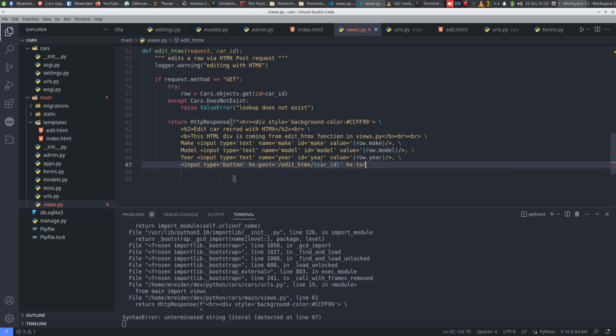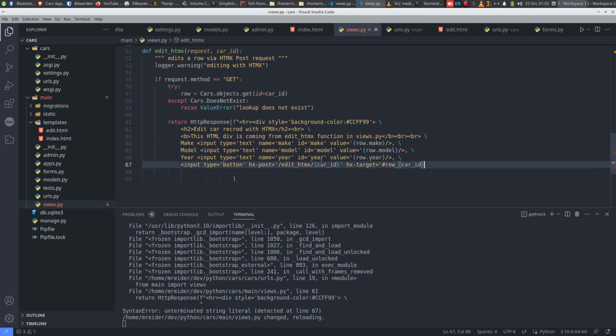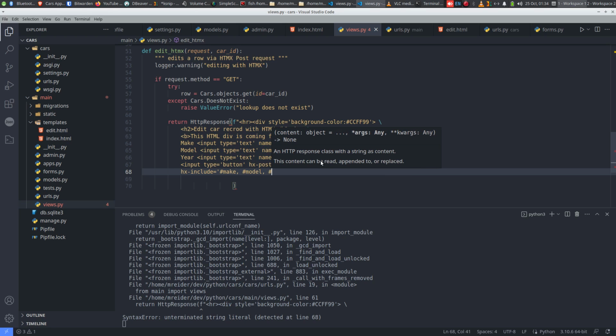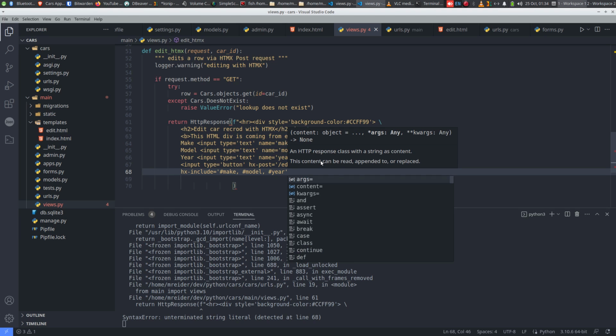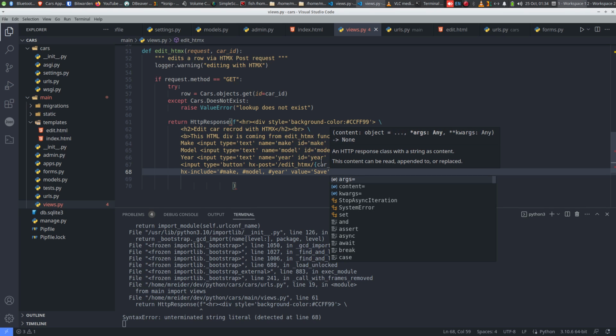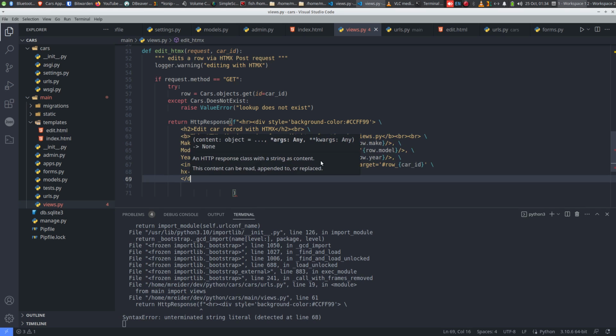I'm going to say hx-target equals row underscore car ID. So I'm going to replace that row with the data coming from this function. hx-include make, model, year. I'm going to include all that data in my output. Value equals save. Okay, this should be ready to go. I'm just going to close my div and add a line break.